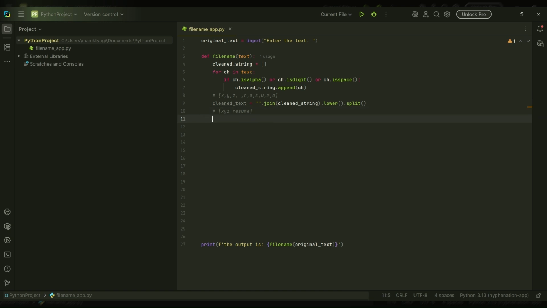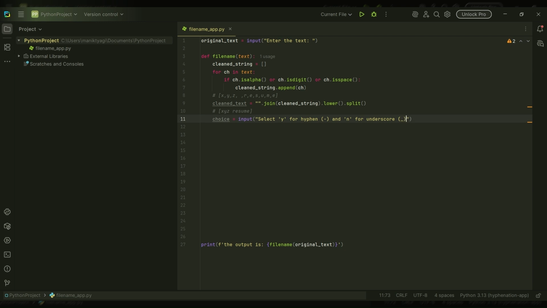Right? Then what we need to do? We got two words in a clean string. Then we need to ask for the choice. The choice will be, let's say, input: select Y for hyphen, or N for underscore.